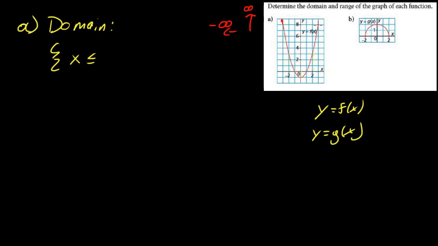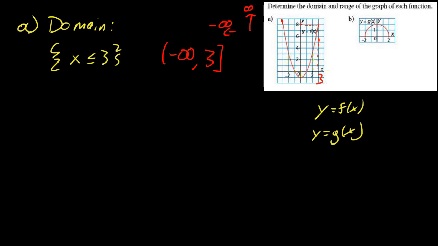It looks like our graph stops right here when x is equal to 3 and when y is equal to 8. So all of our x coordinates in this entire y equals f of x, our function, have to be less than or, at very maximum, equal to 3. And this would be our domain in set notation. Now if we're doing interval notation, then we can have our negative infinity in it, and we would have negative infinity all the way up to 3 inclusive.